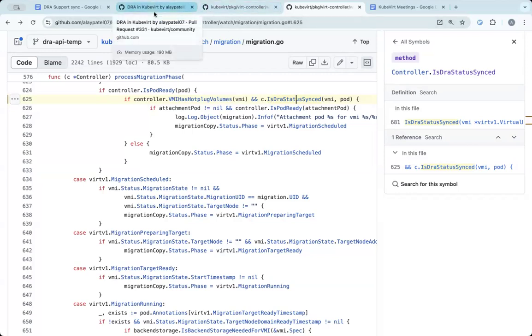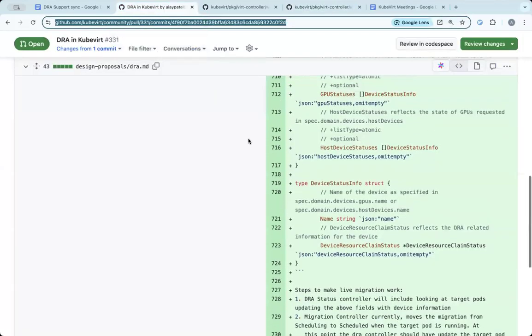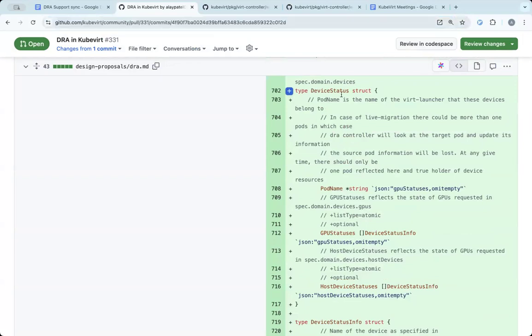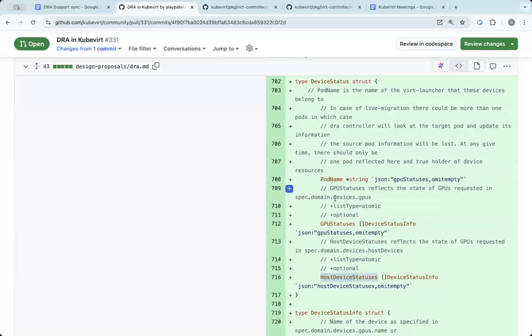Yeah. So there are two ways I have explored on how to do this. I'm going to talk about the first alternative, which is in the device status struct. Currently, we only have GPU statuses and host statuses. In the POC I demoed last time, we can add one more field called pod name. This pod name will reflect whether it's the source pod or the target pod.